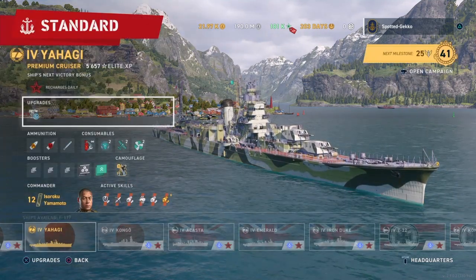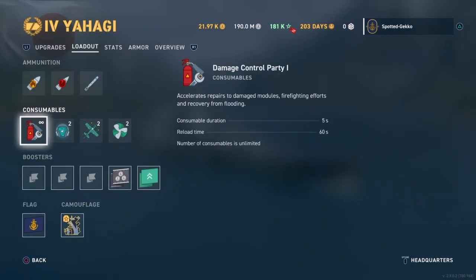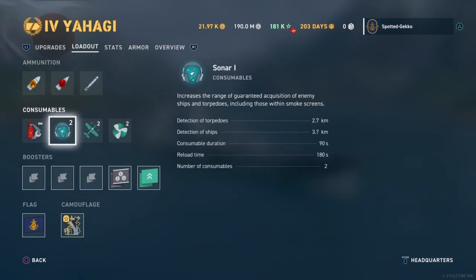Let's do a quick look at the consumables. This ship does a little bit of everything. First off, you got your damage control, but you've got sonar on this, which goes out to potentially a 3.7 kilometer range to detect those ships. And if it's active, you can detect those torpedoes up to 2.7.